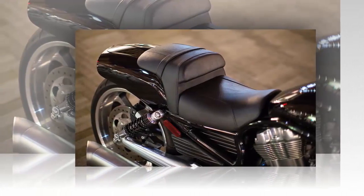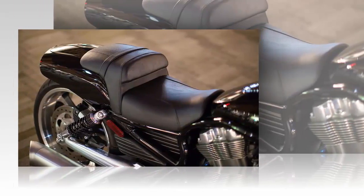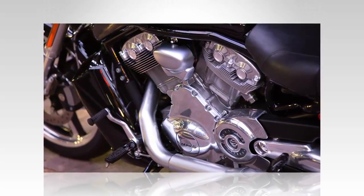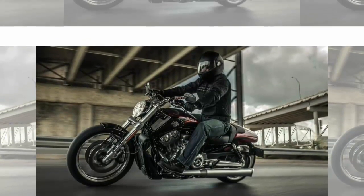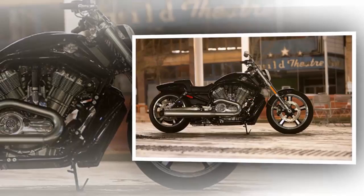This drag bike maintains the design concepts of the original VRSC, with the subtle improvements that one expects given the popularity of the bike and the ever-increasing strides in technology over the past decade and a half. Design: the original VRSC was based loosely, very loosely, on the VR1000 Superbike design, though visually the two bikes are as different as chalk and cheese, though that could also be said of the difference between the VRSC and any other Harley street model. In a sharp departure from convention, Harley used a 60-degree, water-cooled V-twin engine as opposed to the usual 45-degree, air-cooled engine.